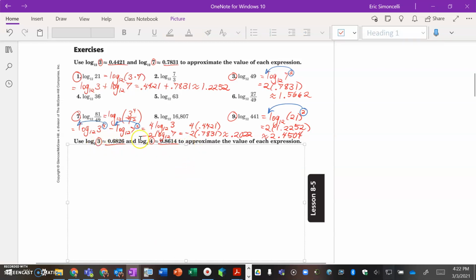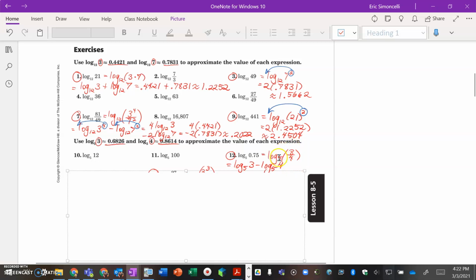Some questions. So similar to the last problem, with log base, in this case now, 5 of 3 is this, log base 5 of 4 is that decimal. I think we'll do number 12. So number 12, as you can see here, we've got log base 5 of 0.75, or as you can see, maybe better written as 3/4.